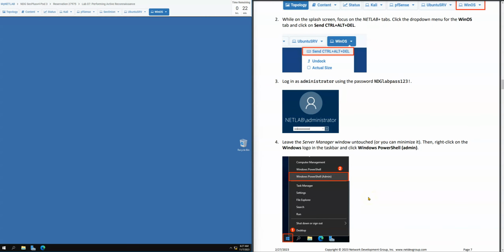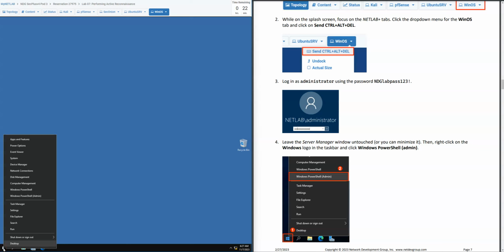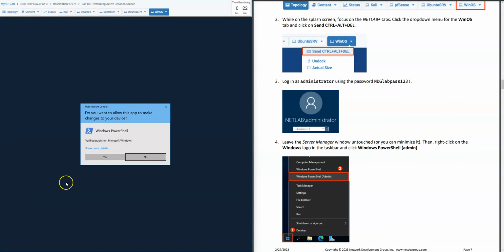We don't see a server manager window for this particular lab, so we can ignore that and move on by right-clicking the Windows logo on the bottom left-hand corner of the taskbar. You're going to see a listing pop up, Windows PowerShell Admin. Select that, and then select Yes.